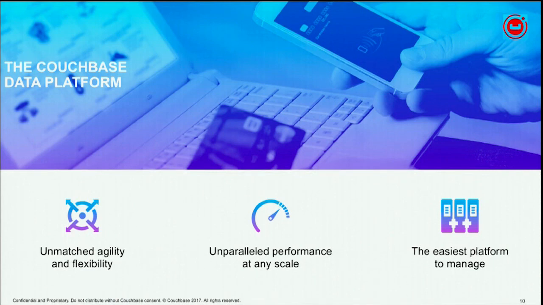Performance doesn't just mean raw speed. There are plenty of very fast technologies out there, but being able to provide that speed consistently, being able to provide it during the course of maintenance or failures or scaling. So that's what we talk about as performance at any scale. And then the ability to manage the platform. Yes, it is a distributed database. That doesn't mean it should be complicated and hard to manage. That doesn't mean that you shouldn't be able to replicate geographically or within a data center.